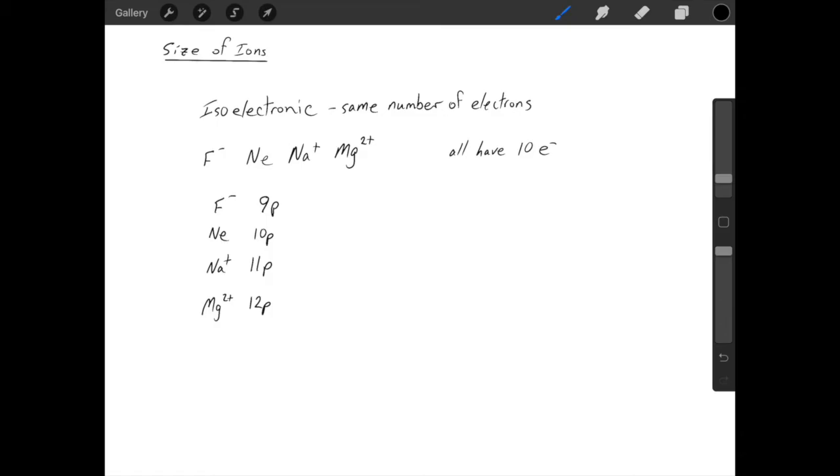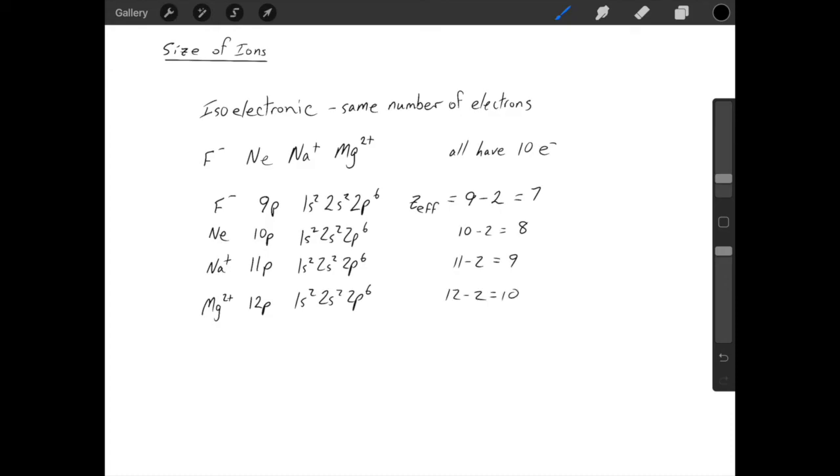Each of these different species has a different number of protons, but when you write the electron configurations, you'll notice that all the electron configurations are exactly the same. And now we can work out effective nuclear charges for each of these species. There are 9 protons. There are only 2 inner shell electrons. At this point, the outermost electrons are in the n=2 shell, and the inner electrons are in the n=1 shell. So there's only 2 screening electrons. And that means that the Z effective, the effective nuclear charge for the fluoride ion, is 7.